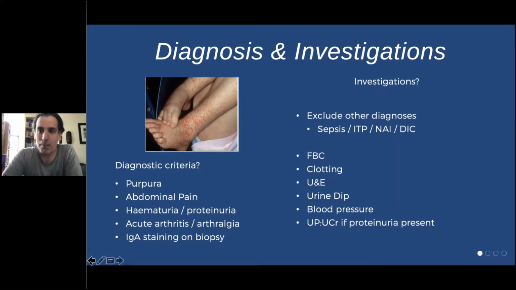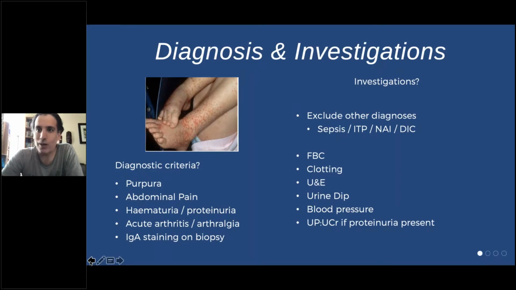The other question I have: what is the role of steroids? Steroids can be used. They're usually used when the abdominal pain is severe, but most of the pain tends to respond to simple analgesia, which is just paracetamol and ibuprofen. Being a nephrologist in training, I will check the renal function before I give them ibuprofen.